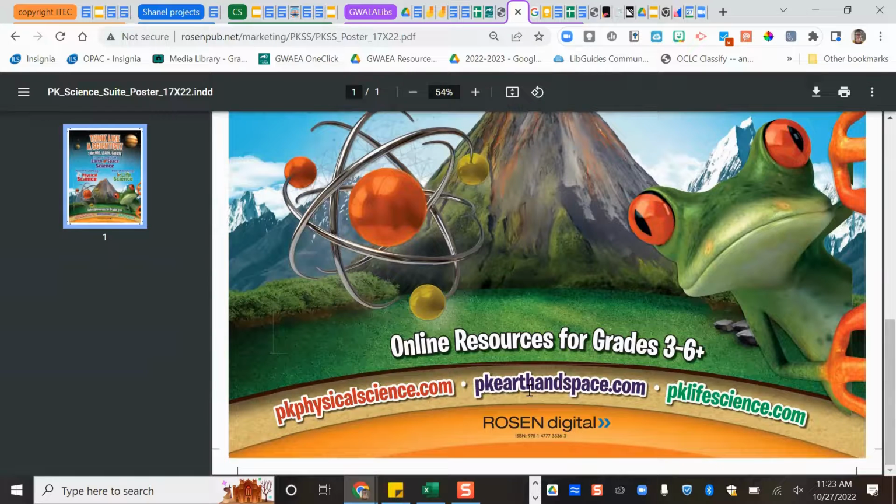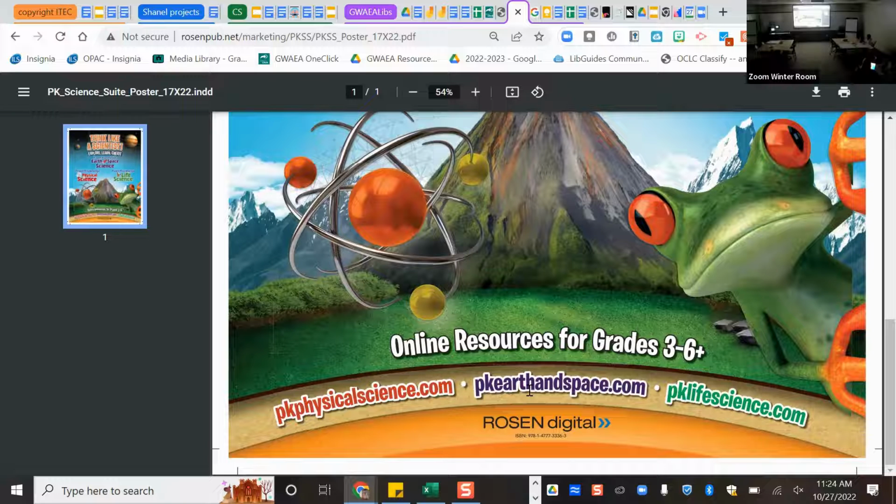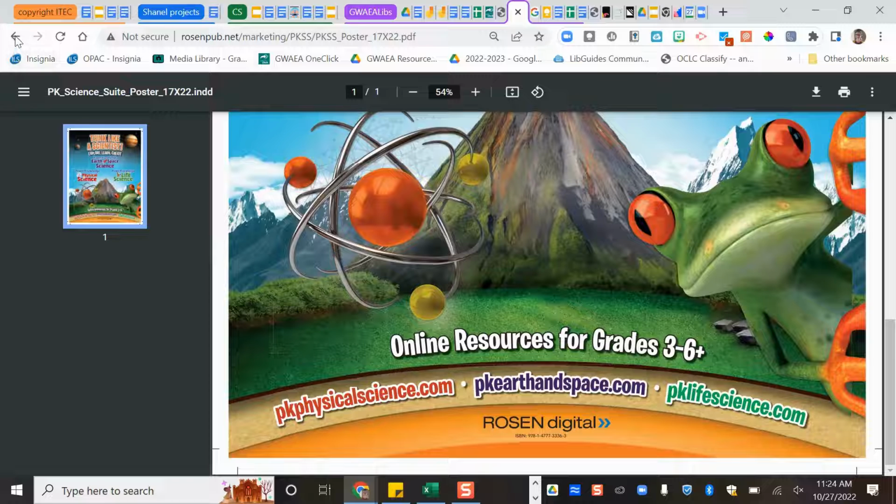These are posters, if you have room. I know wall space is at a premium, but it's a cute poster. If it's something that you can use, just know it's there for you. You don't have to reinvent the wheel. It also could be used in newsletters or on slideshows that are featured in your library, all kinds of ways to use this. Yeah, I love it. I just love it.